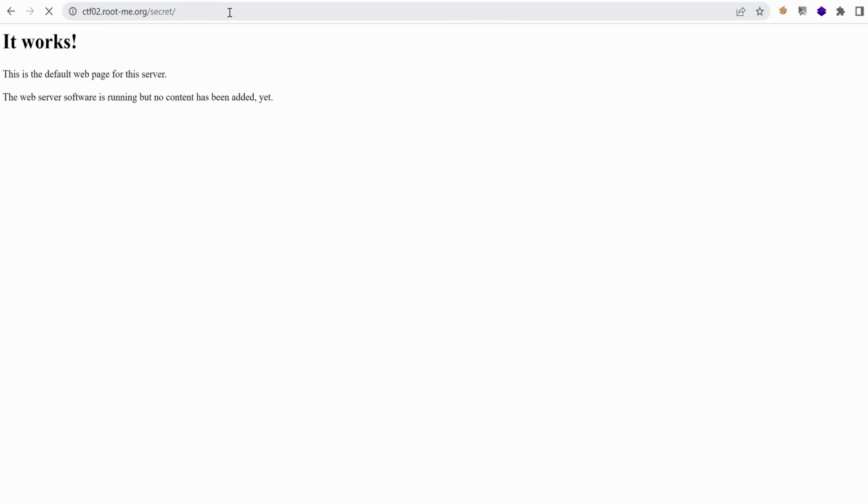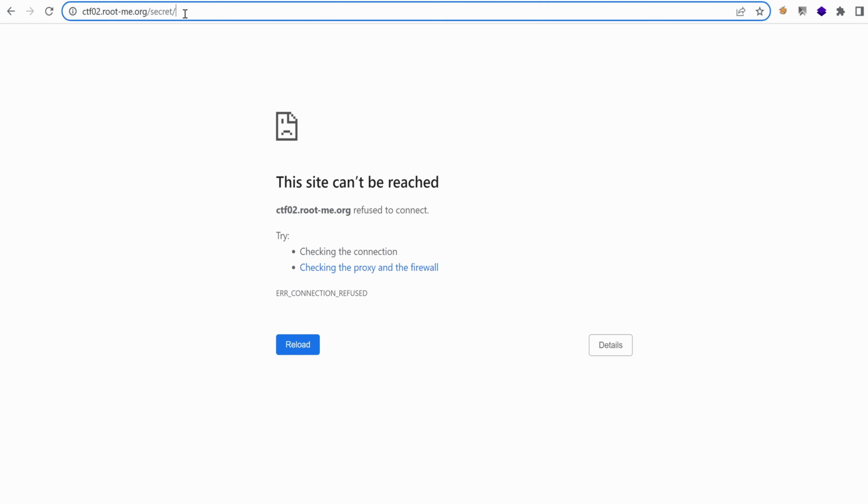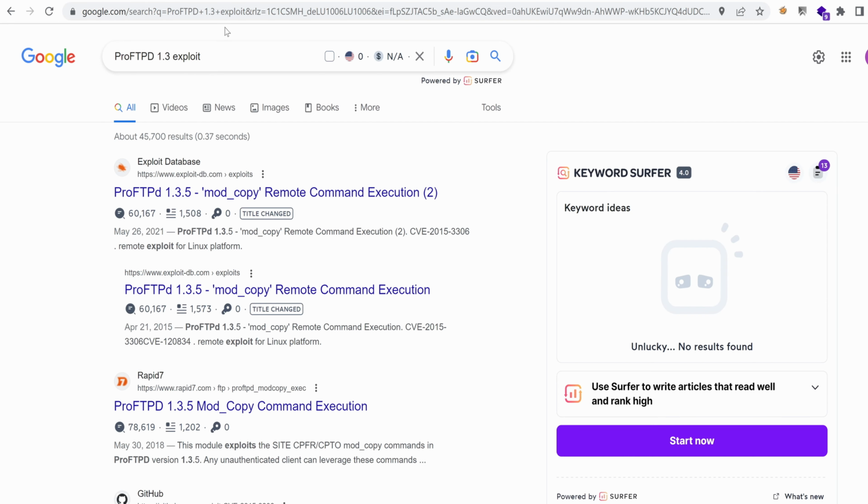And I think that the application is back up again. Nope. I think that we've crashed WordPress because we've used incorrect syntax. So I'm going to give it a try after we explore ProFTPD.